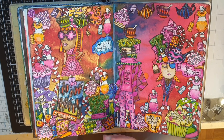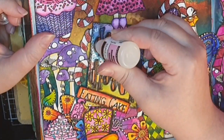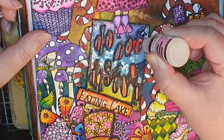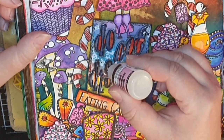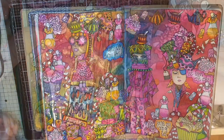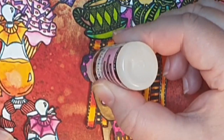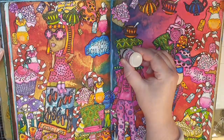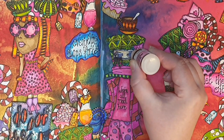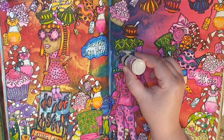As a last attempt to bring out some of the details, I bring out glossy accents and use it to achieve a domed glossy surface on the sign, bottles, glasses, eye patches, and so, so much more. And now these dilutional mixed media art journaling pages are finished. Thank you so much for being with me this long — I hope you will consider coming back. Until the next time, happy crafting!